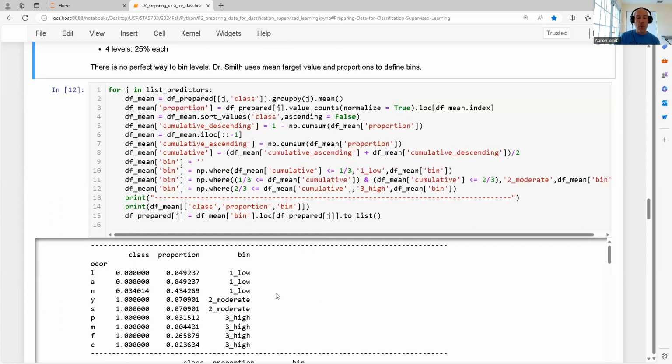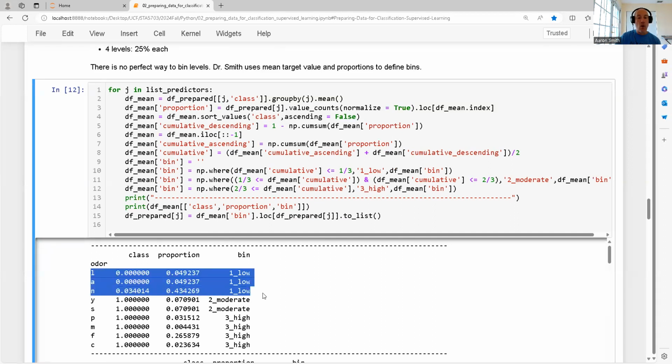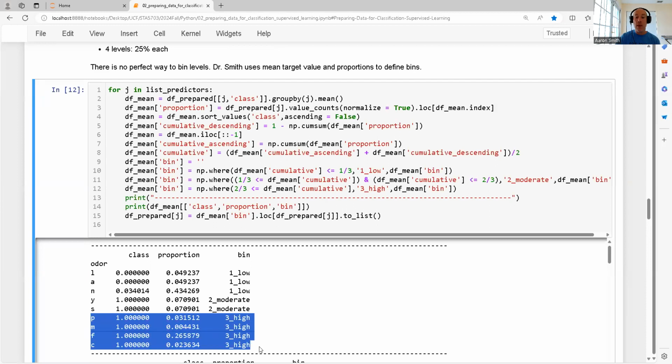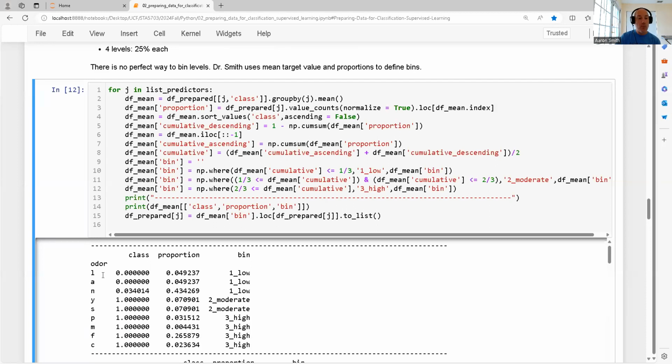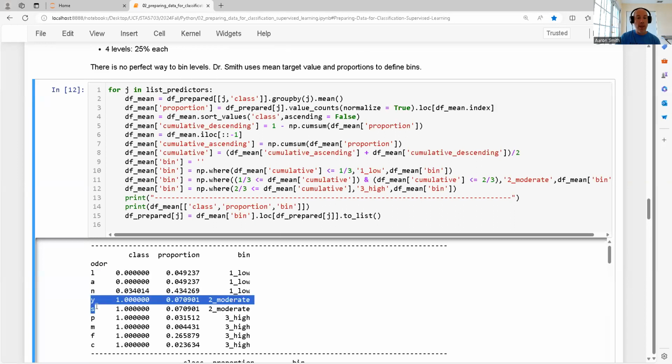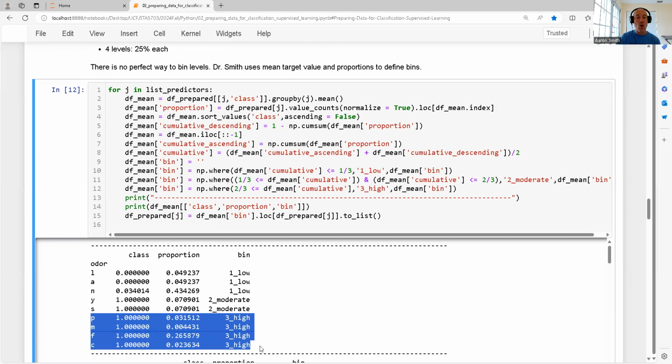Now let's take a look at odor. I've got L, A, and N binned into one group, Y and S into another group, and then P, M, F, C into another group. L, A, and N are all in the low category, Y and S are in the moderate, and P, M, F, C are all in the high.